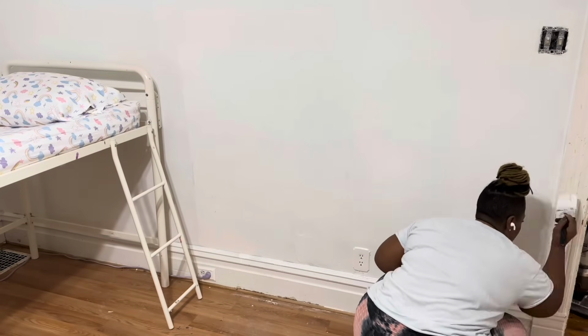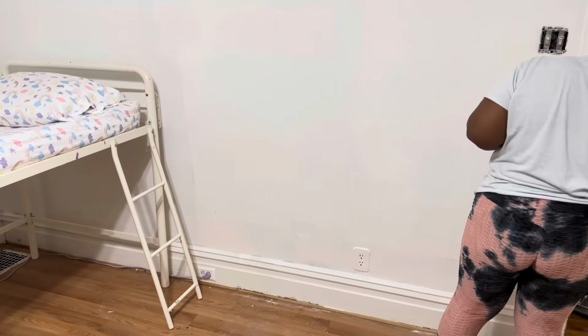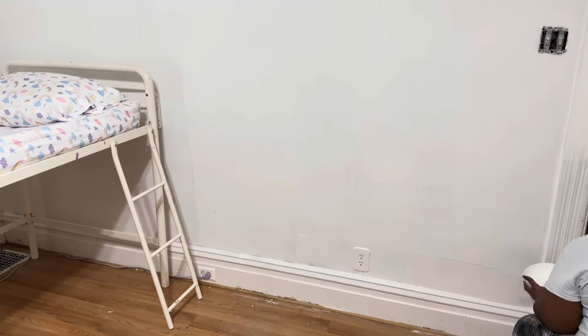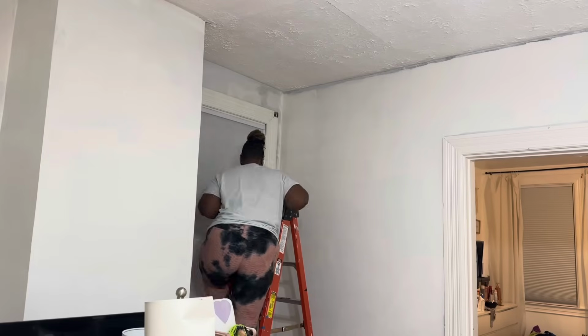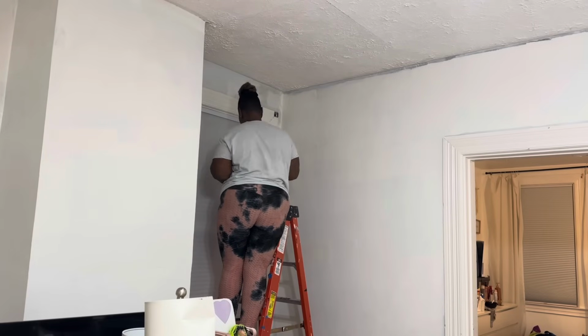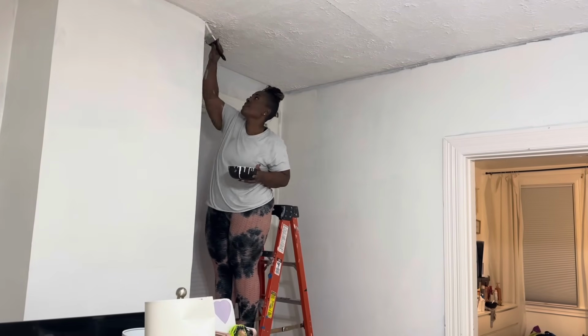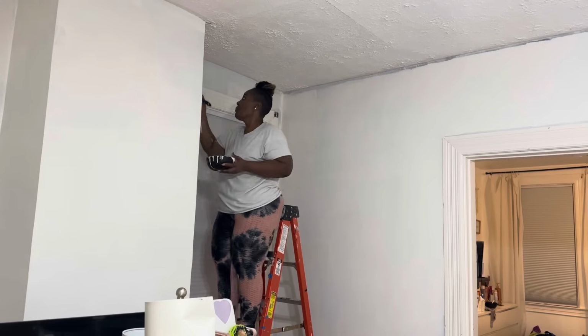So I am going to also, like I said, do the trim, the window trim and everything. That's going to be in an upcoming video. First thing I wanted to do is get the walls painted. And I am going to go over and do a second coat on the walls. I let them dry completely. And then I'm going to go back in and paint another coat.